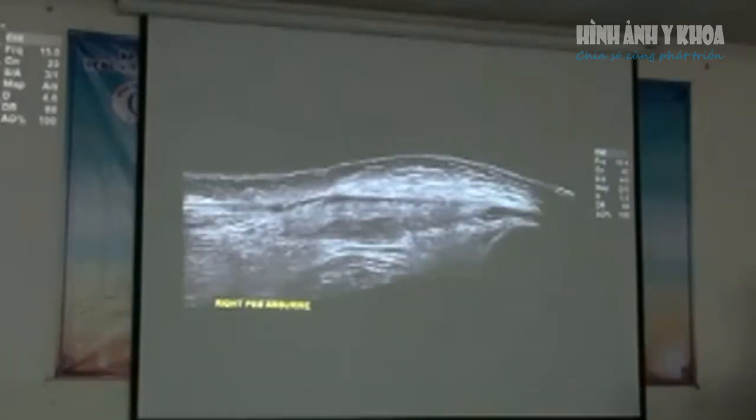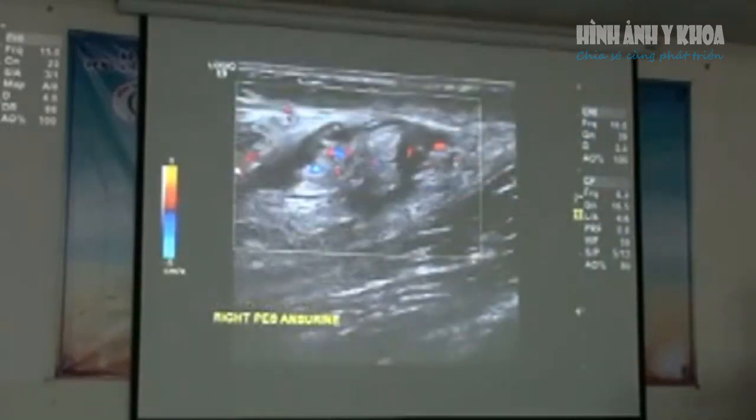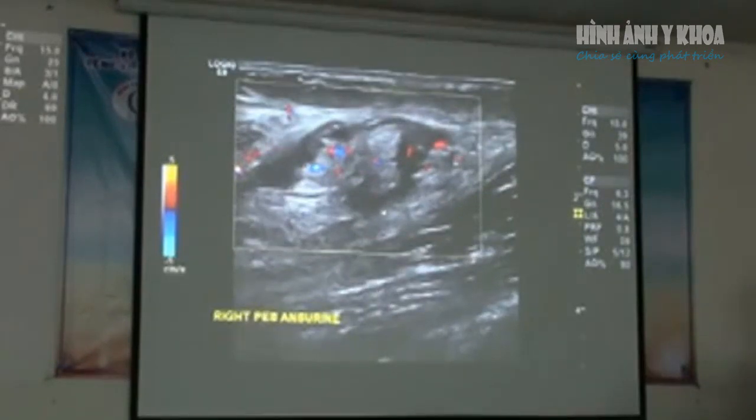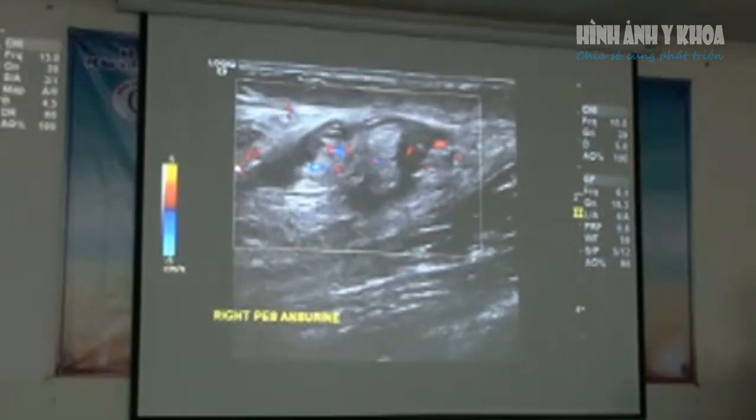So this patient initially presented query a deep vein thrombosis case. But because that was normal, I extended the examination to look at where the patient was sore. And you can see that there's quite extensive fluid around the pes anserine tendons. And there's also quite a bit of hyperemia in that area as well.